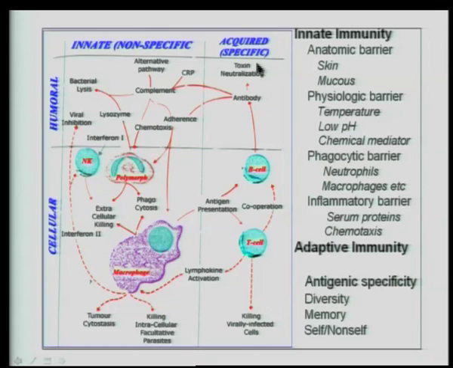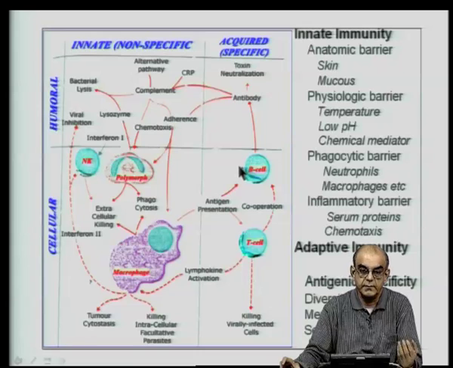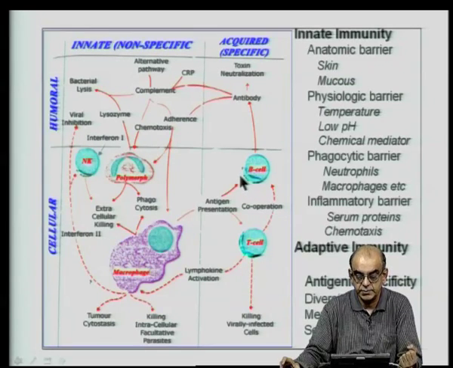In addition to this, this is supported by the acquired immune arm of the immune system that is initiated as a result of several innate immune reactions, including the binding of various ligands to the toll-like receptors, which are an important part of the innate immunity. The acquired immune system has the participation of B cells for the secretion of specific antibodies that recognize the specific antigen. If it is a toxin, it is antitoxin, or if it is antibacterial, there are different polyclonal antibodies that are secreted in the serum that will bind to the bacterial surface antigens.